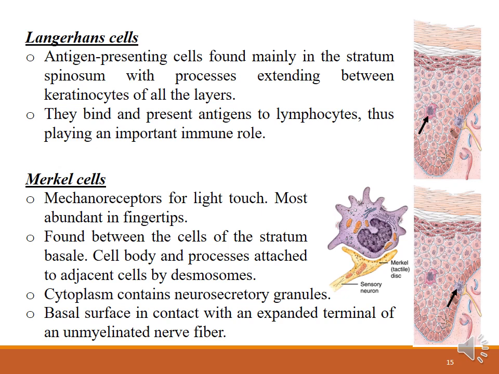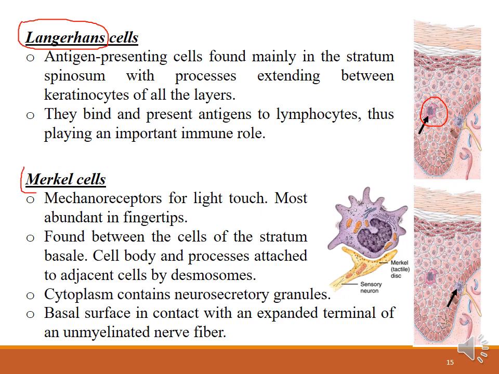Other non-epithelial cells found in the epidermis include Langerhans cells. These are antigen-presenting cells that are mainly found in the stratum spinosum, for example, in this image here. They have processes that extend between the different layers. Any foreign particle, any antigen that enters the skin, will be picked up by Langerhans cells and presented to lymphocytes, and therefore they play an important role in the immune response to foreign particles.